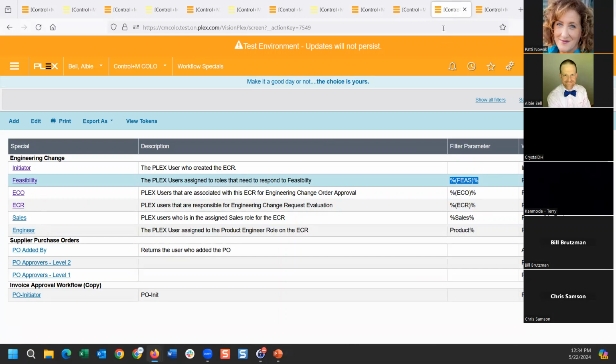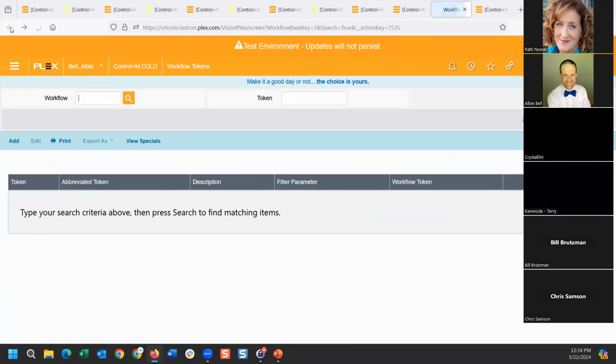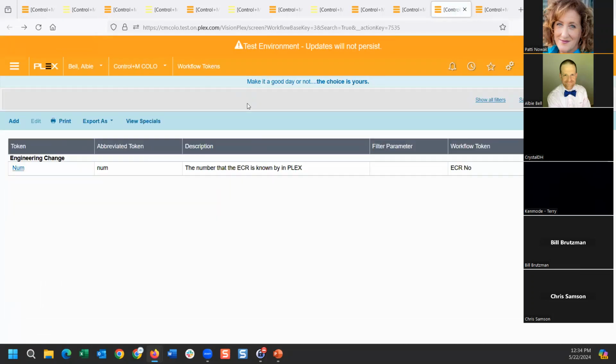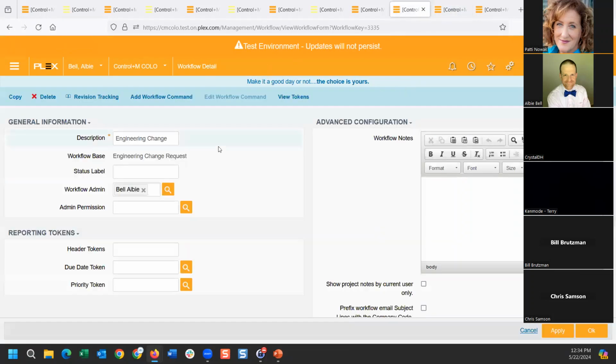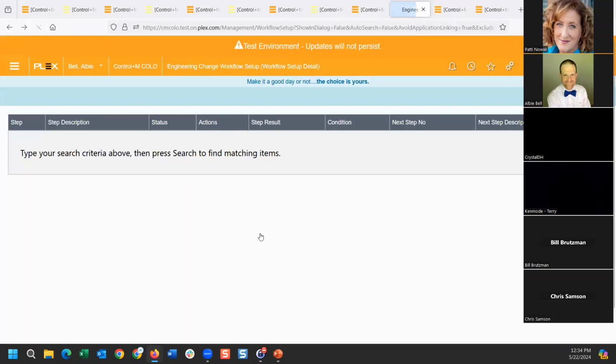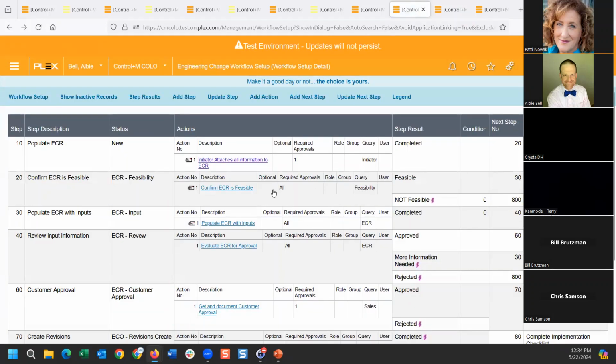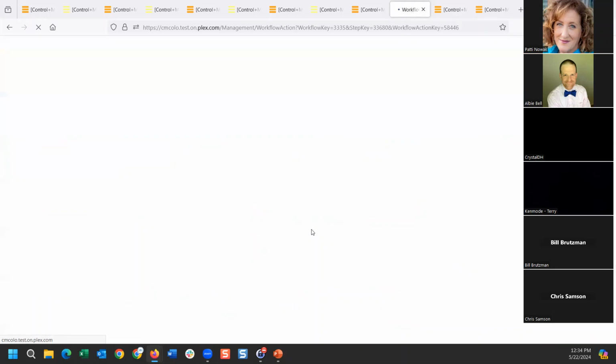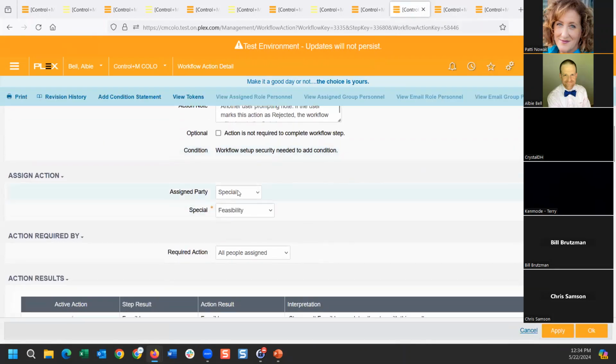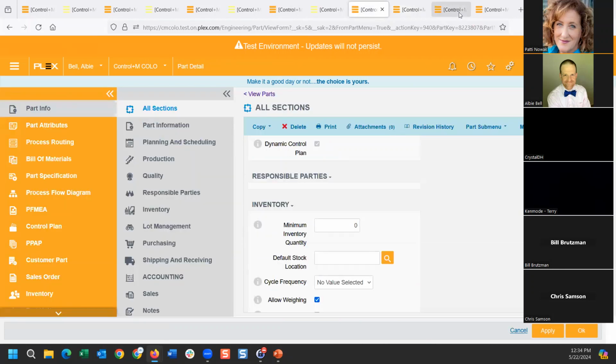That is setting up their responsibility inside of your workflow. So for example, feasibility is being done by the special that has feasibility that is linked to the responsible party.